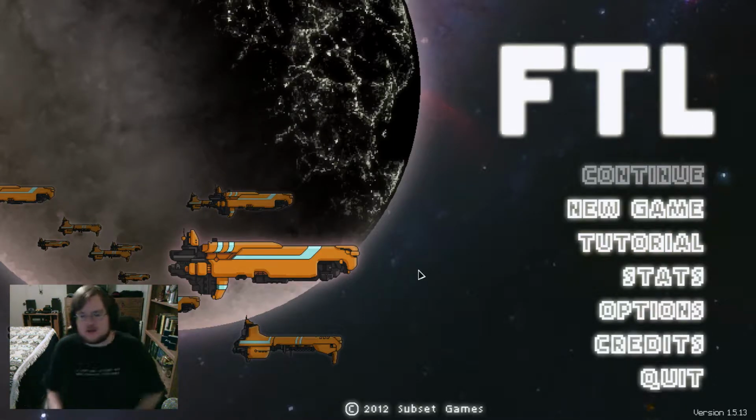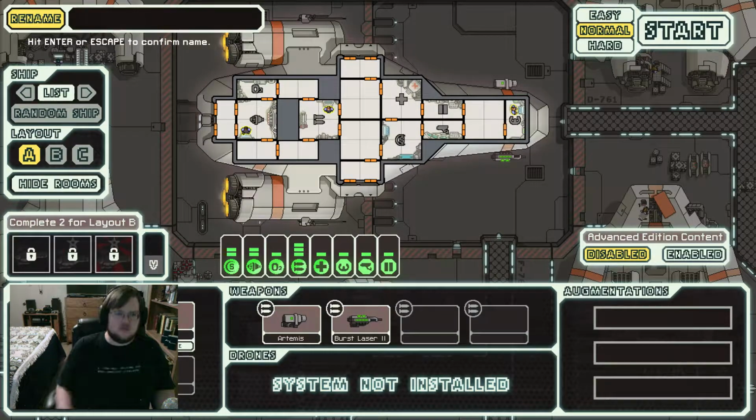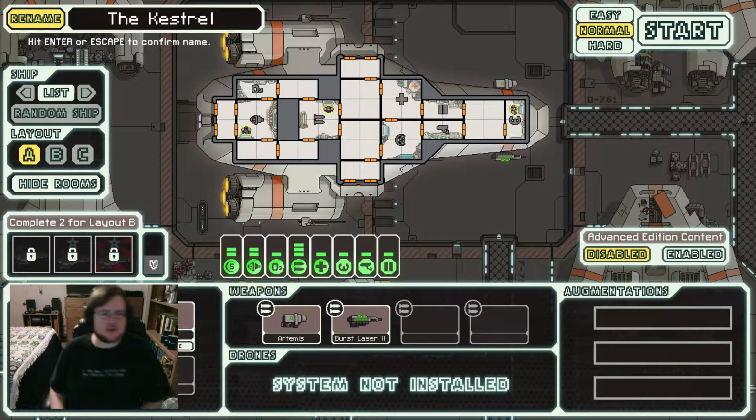Okay. All right. Well, that's not too bad. That's pretty easy. I guess we're going to jump in and see what's what. All right. Rename. Yeah, let's name this something else. The Kestrel's kind of cool, but what could I do? I can't think of a good name right now. I'm just gonna leave it.